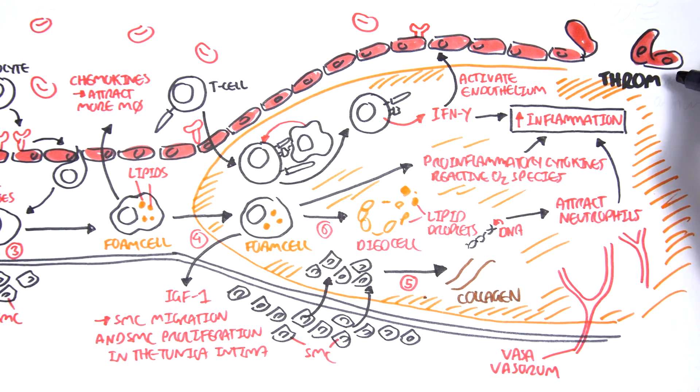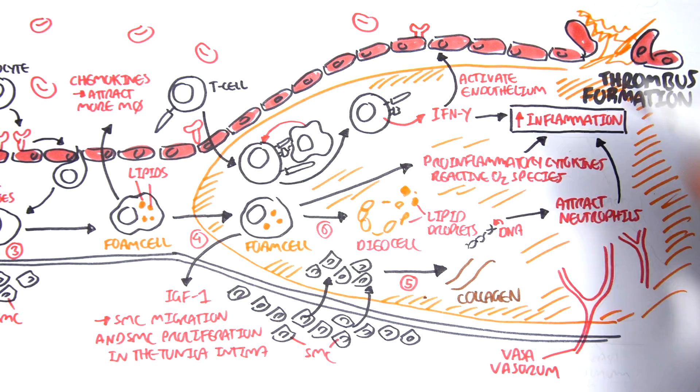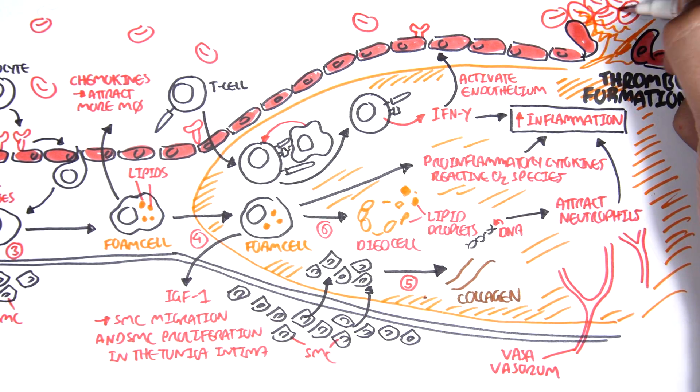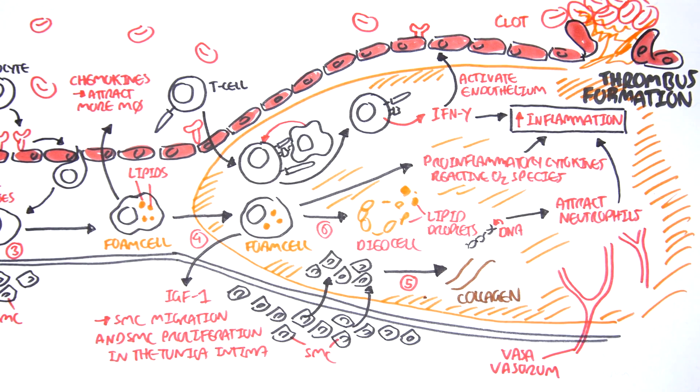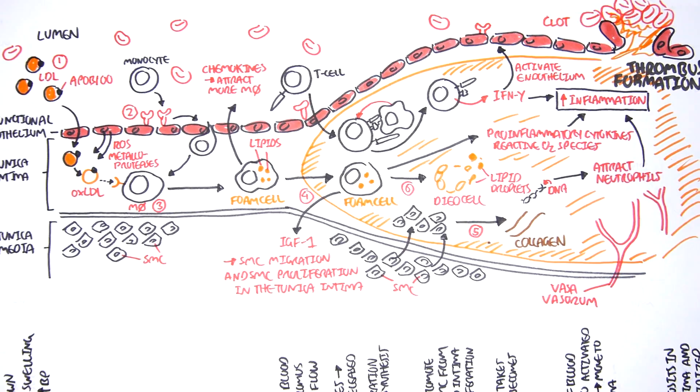And then all this, as it grows, it can rupture. And this is when thrombosis occurs. And when it ruptures, a thrombus can form, a clot can form. And a clot forms when there's heaps of platelets, heaps of clotting factors that all aggregate to the area. And all this can impede blood flow.